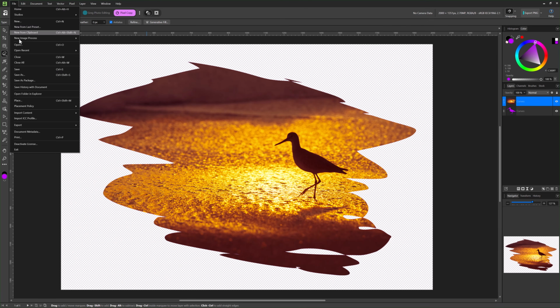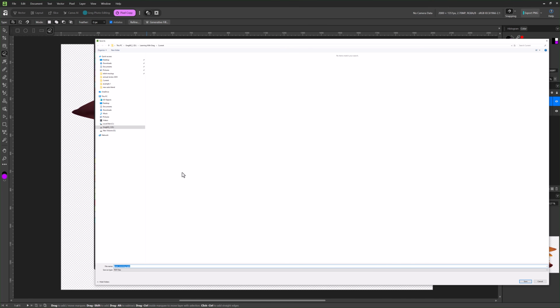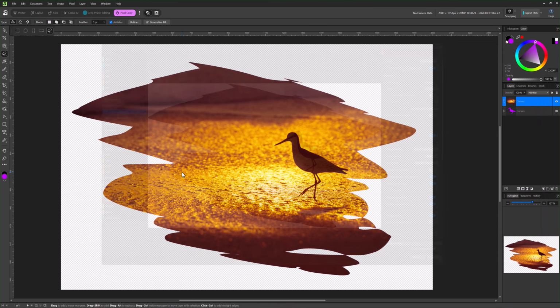Then you just need to come up here, go File, we're going to Export, and we're going to export this as a PDF because that's what we're going to bring into Canva. That's what Canva is going to process as a frame. So these settings should all be good. So I'll just go ahead and click Export here. I'll just save it in here. We'll just call this frame so we know how to find it here.